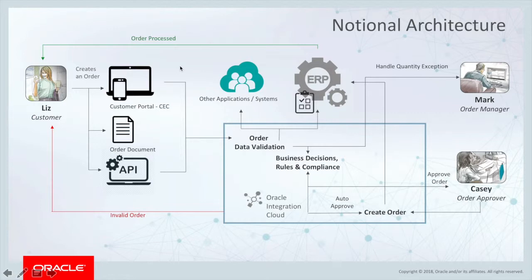Now, one of the more powerful things of this process automation of the integration cloud is that maybe your IT is looking at the integration cloud to build these things out, but these users, this order manager, the order approver, Liz, they don't have to actually come into the integration cloud to see any of this. All of this is actually going to be embedded in other things. So Mark, who maybe uses Sales Cloud, is going to be able to go into Sales Cloud and see that these tasks, this approve or deny, pop up in his Sales Cloud application, an application he already uses all the time. And Casey also can do that.